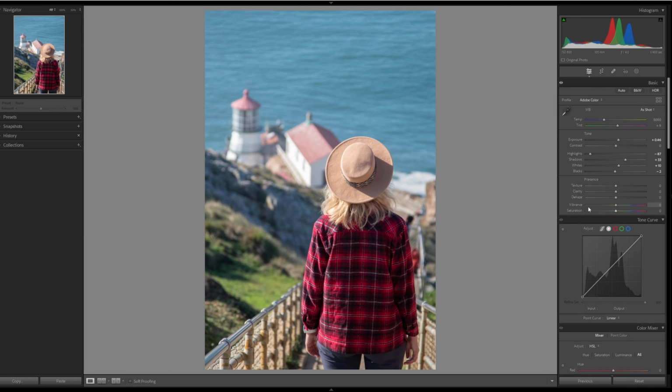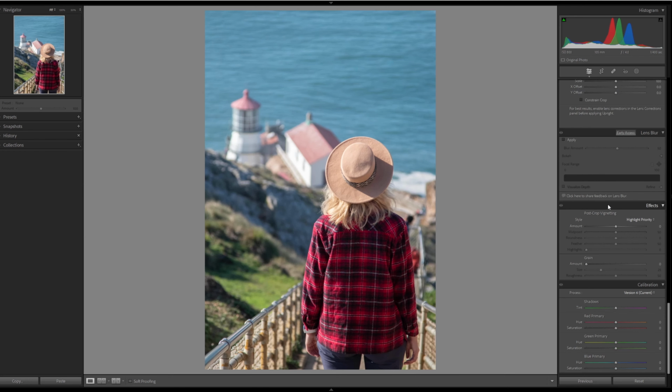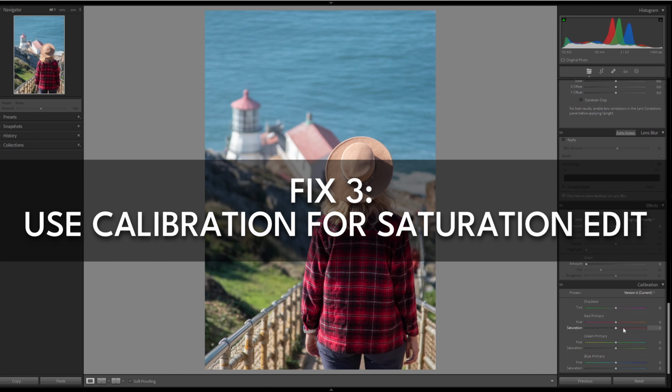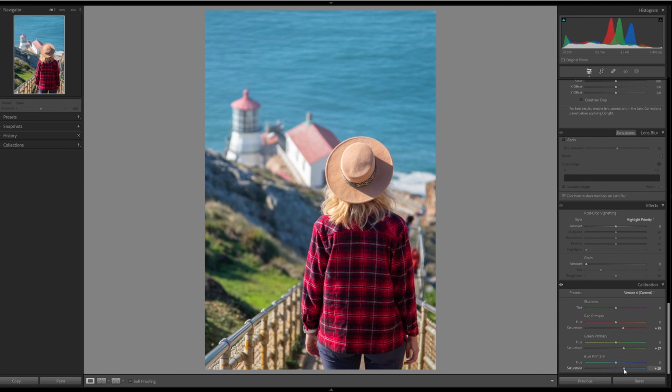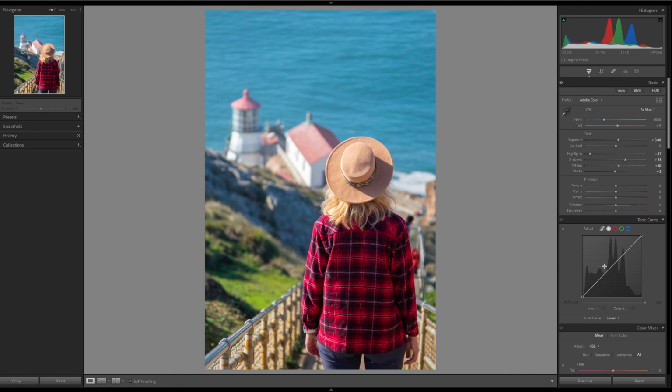Saturation. I'm not using this saturation and vibrance slider. I'm going straight down to the calibration section, and I'm using those sliders to calibrate the saturation of the image. They work in a way that is more natural, because when you're touching red primary, you're not touching only reds, but you're also balancing a little the greens and blues. But I feel that the picture is right now a little oversaturated, so I'm balancing it just a little with the saturation slider over here.